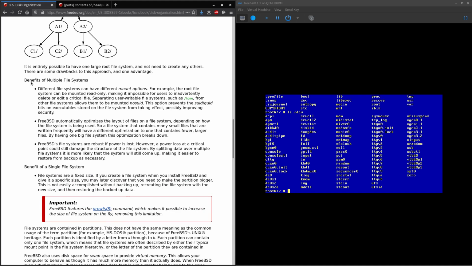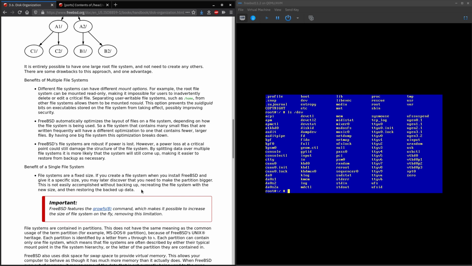Yeah, the last thing they do is mention the difference between different partitioning schemes. What you could do is divide your file system up into multiple pieces and put different pieces on different partitions, different physical or logical partitions. For example, if you want to put your var folder on a different physical partition, that could be useful for performance.